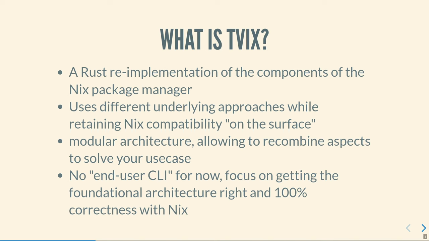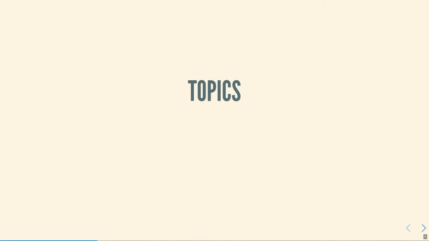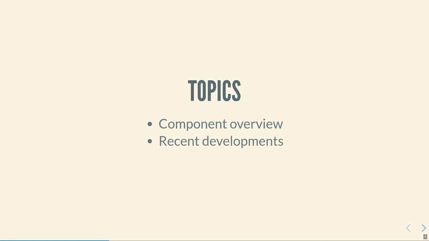It's more like: we want to get the foundational components right, the architecture right, solve a bunch of use cases that are quite easy to solve before we actually have to keep CLI compatibility and all the weird edge cases that NixOS relies on. For example, you can do a builder — like a CI kind of thing where you have Nix expressions and you want to build all of them. It's much easier to solve this first and then continue with getting a compatible CLI. I'm going to give a short overview on the components, talk about what has happened since the last NixCon talk, and talk about what's on the roadmap.